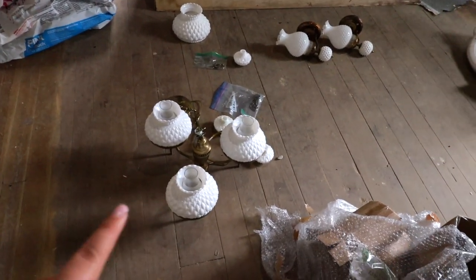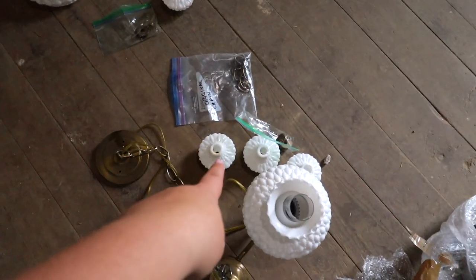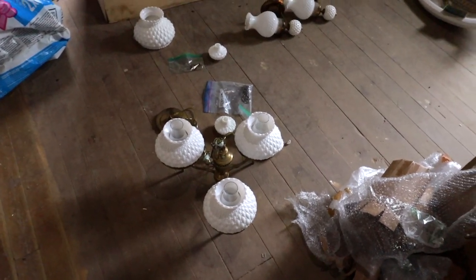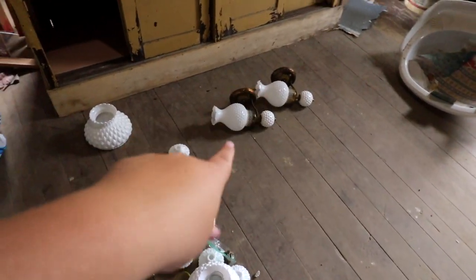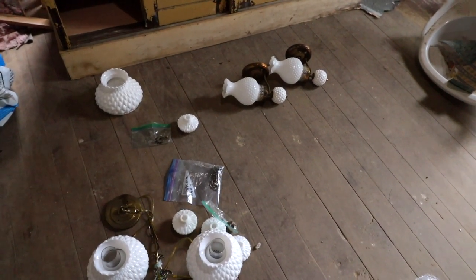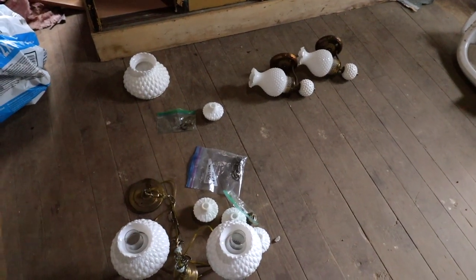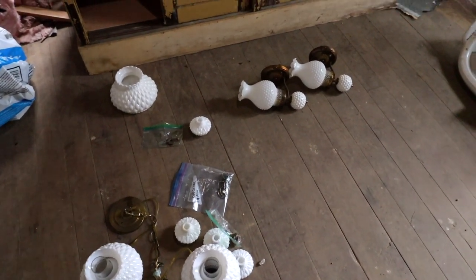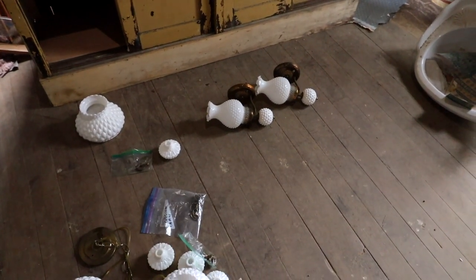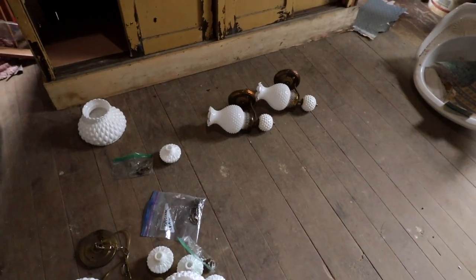We think this one is going to hang over top of the island, and it has those pieces that attach to the bottom of it. It's a lot prettier whenever it's up and hanging. And all of this could change. I'm not sure if this is what I'm going to go with, but this is what I have for now, and this is what I plan on putting up unless I find something else that I absolutely love. But these right here are probably going to hang on either side of the stove, not on the brick, but on the sides of the brick, if that makes sense.